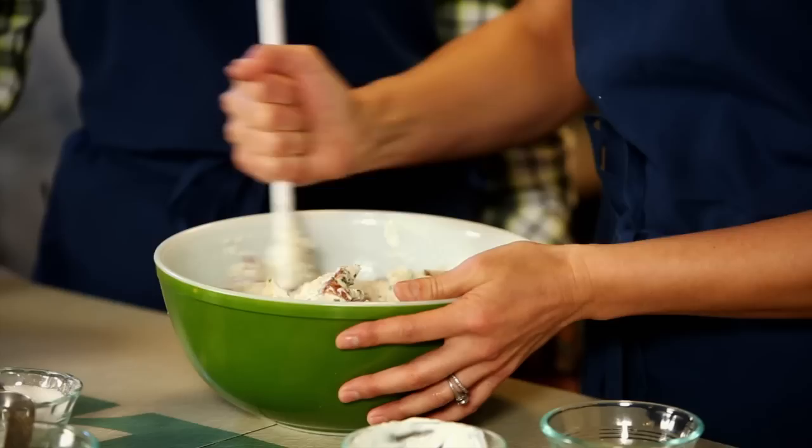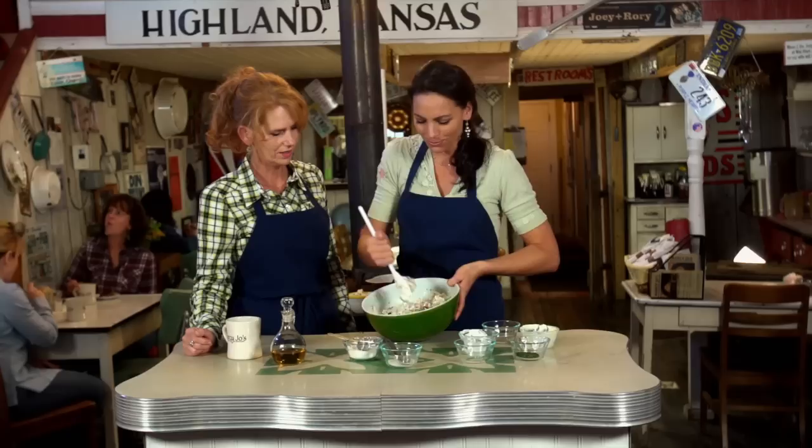We're mixing this really nice and pretty. You can kind of see the texture of it — that's beautiful. It's really, really nice, and we have a really special person here today who's going to taste our potato salad. Laura Ring is newly married to Johnny Ring. Johnny grew up in our community, was born and raised here, so we're so proud to have her here in the family of Marcy Joe's.